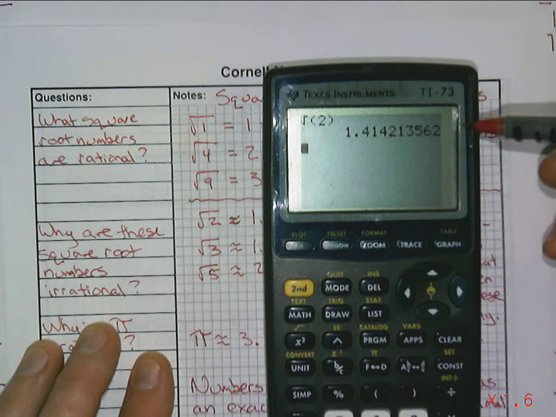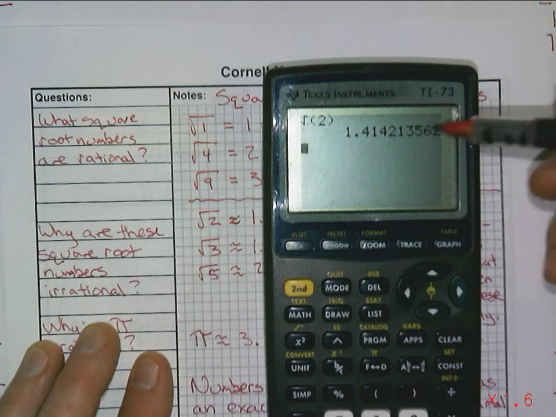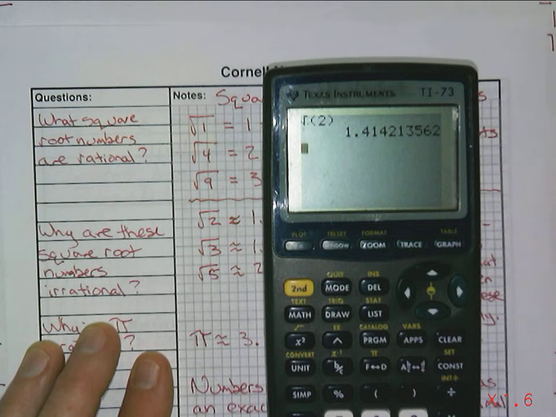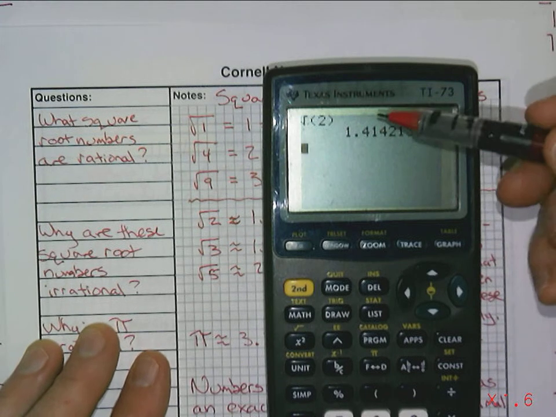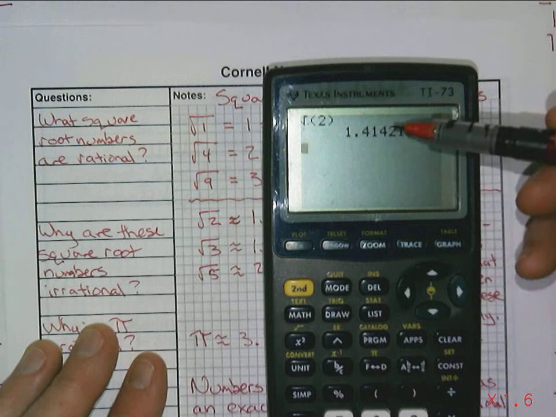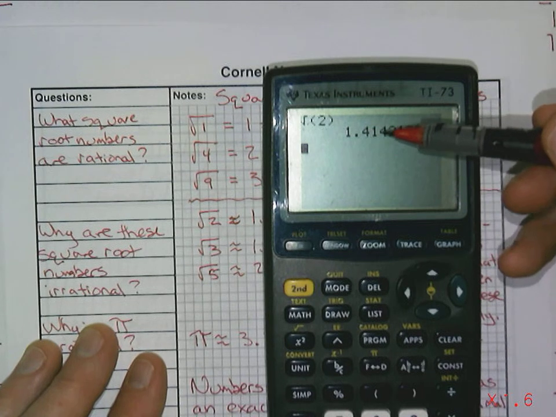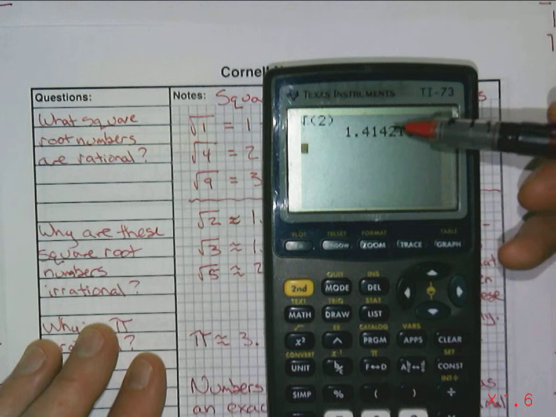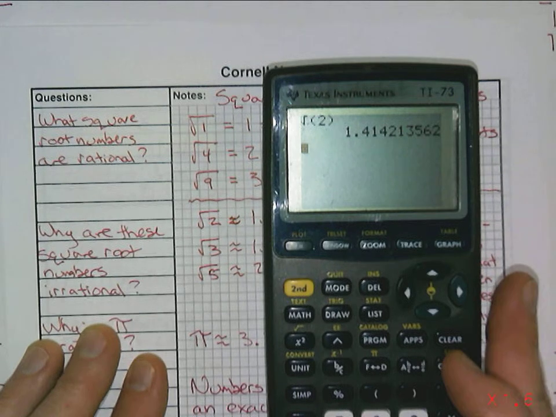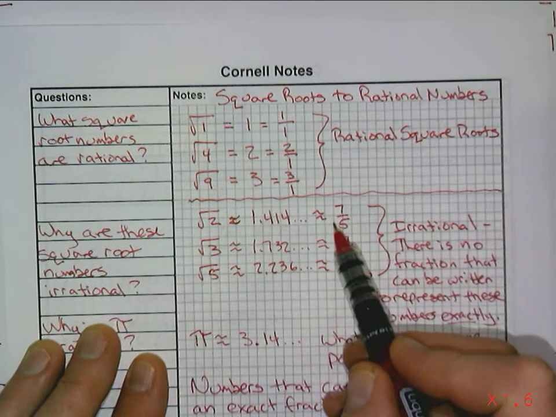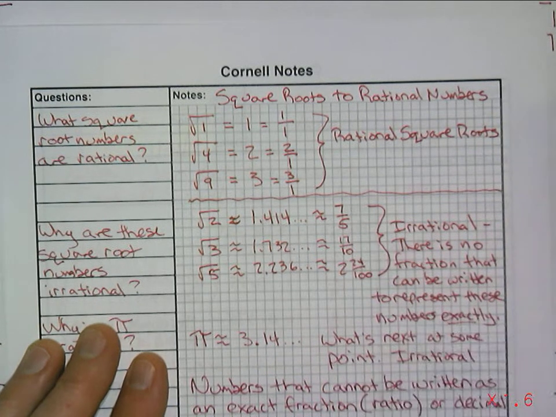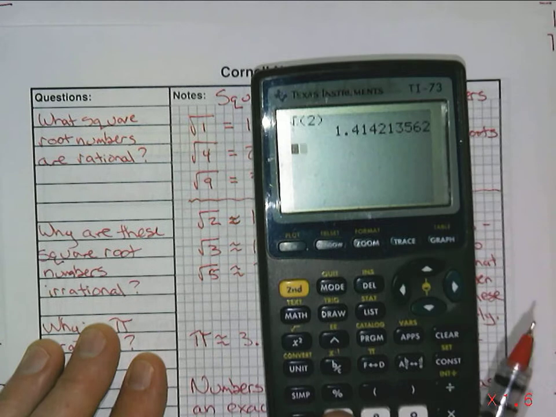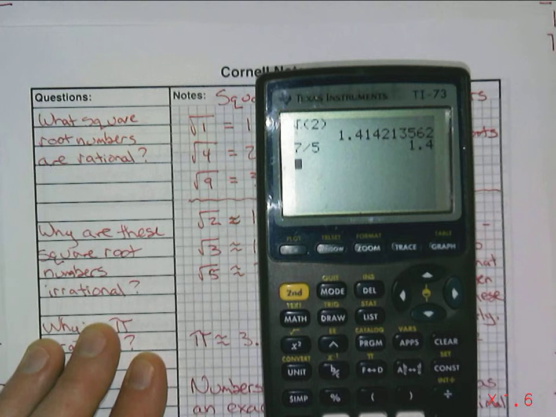And because I don't know, I have to basically give an approximate answer. So I say 1.414. If I wanted to go further, I could carry it out to more digits, but most of the time, when we look at something like the square root of 2, we simply approximate it out to 1 or 2 numbers after the decimal point, depending upon how accurate we want to be. But again, I don't know exactly what it is, and in fact, if I wanted to try to turn it into a fraction, I might use the fraction 7/5, but even the fraction 7/5 is an approximation because if I go the other way, you can see that the best I get is 1.4.